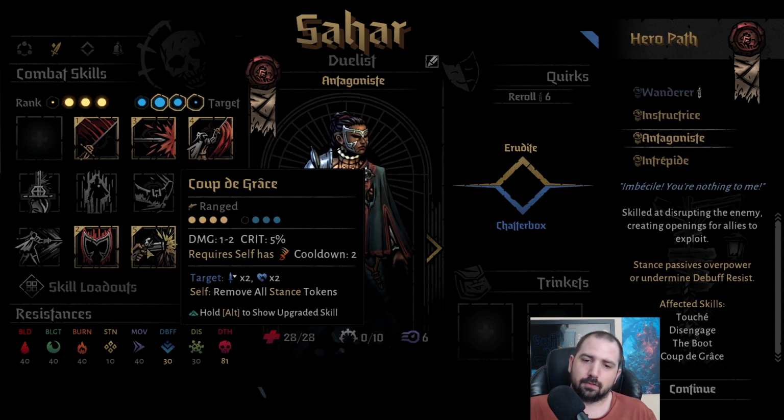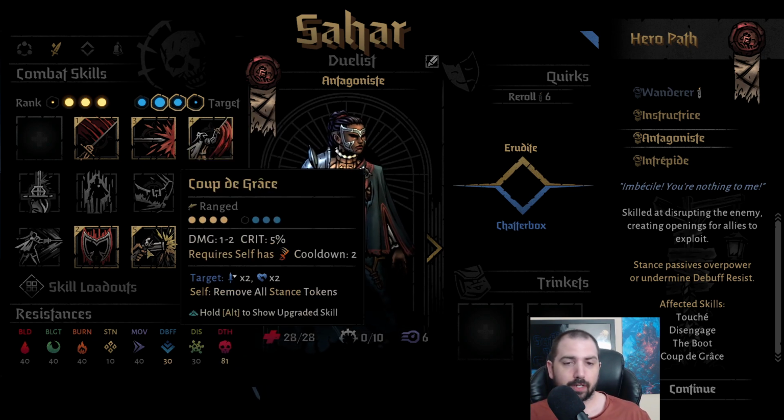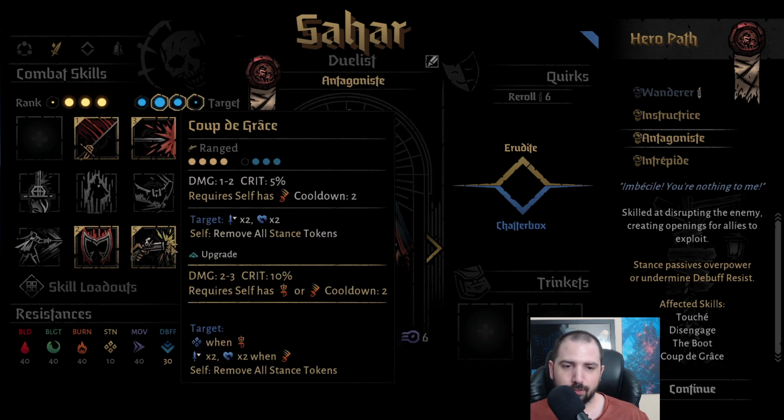Coup de grace with Antagonist, if you're in defensive, it stuns, and if you're in aggressive, you double weak, double vuln them, which is really cool. So something that's very easy to do, turn 1, meditate, get into defensive, turn 2, if anyone has Enrage coming, or if they're Berserk or whatever, just pop them with this, or do it next turn.